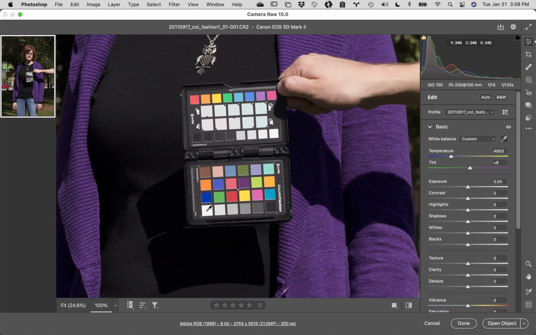Does that make sense, everyone? The biggest mistake you can make is to think this should be white. It should not. This thing should actually have detail in it. Highlight detail. It should be very close to white, but it should have highlight detail. What is the number that we just picked back there for highlight detail? 246. What are the numbers for the value that you're reading right here? That's why.